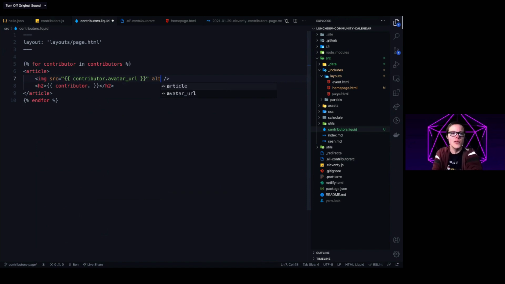If you provide alt equals the empty string, what you hint to assistive technology is that this image is decorative. So you can envision, let's say I had put in contributor.name here. And then we followed it up with contributor.name as an H2.